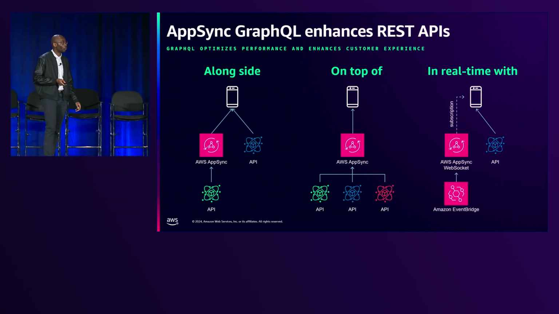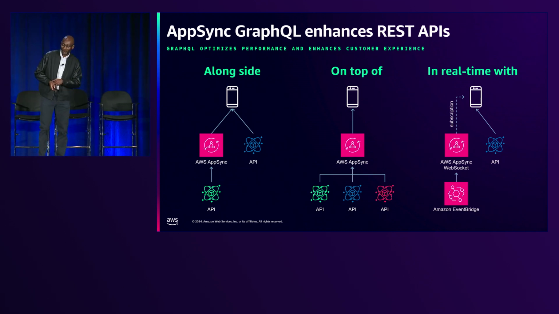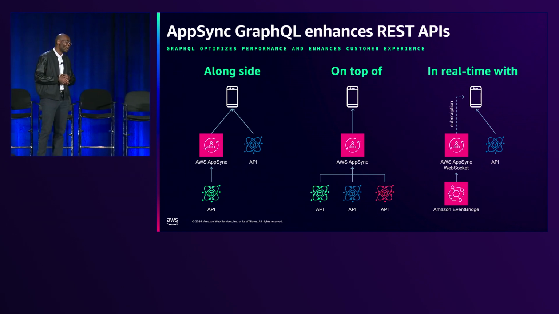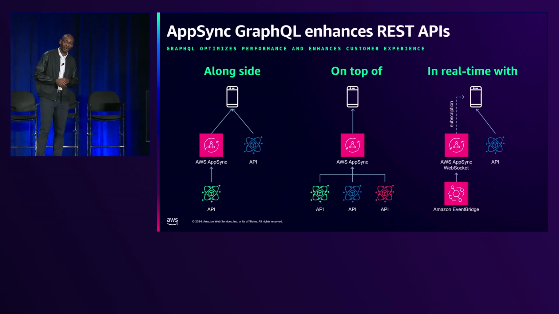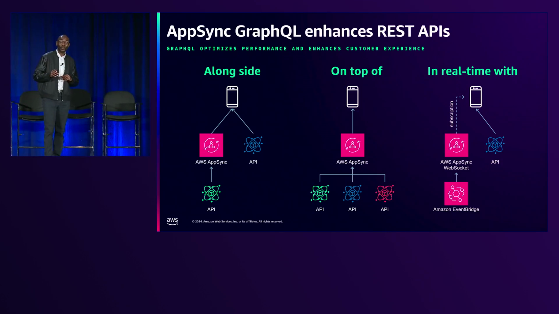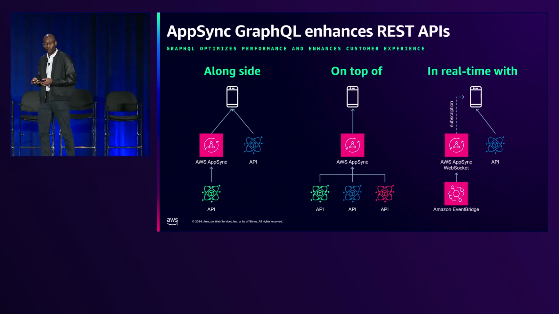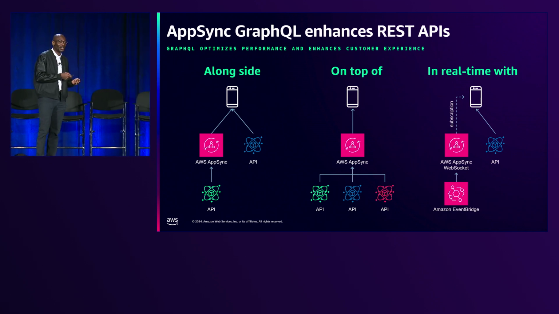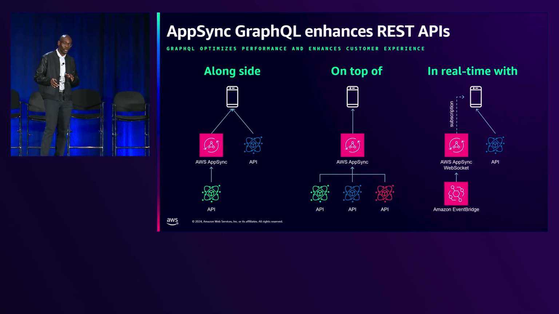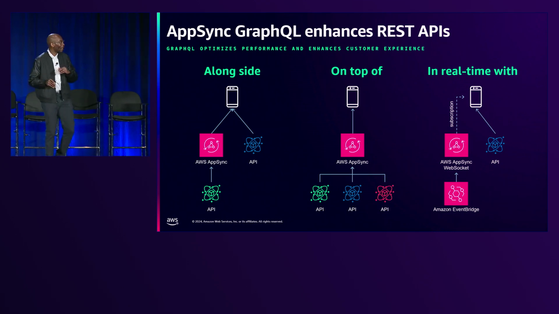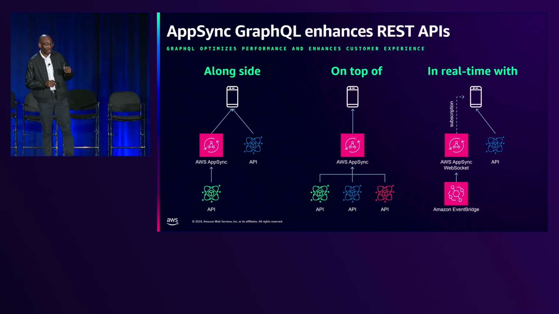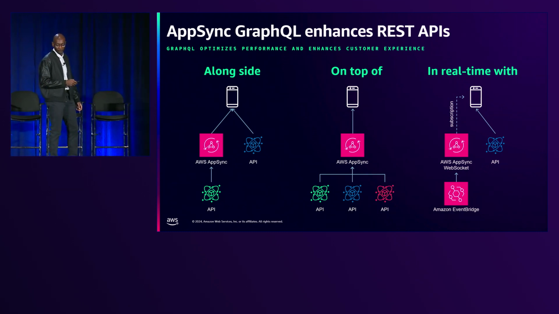And then finally, GraphQL works great in real time with REST APIs. So when I talk about real time, a lot of time customers that are using REST APIs implement polling to get real-time notifications out of their REST APIs. No, don't do that. There's a better way. You can simply use AppSync, leverage some AppSync subscriptions to forward real-time notifications to your API. This is done over WebSockets. So when you implement this with AppSync, there is no more polling. You can start removing pressure off of your existing REST APIs and allow AppSync to provide a more efficient implementation with less latency. This is a great solution for your APIs as well.